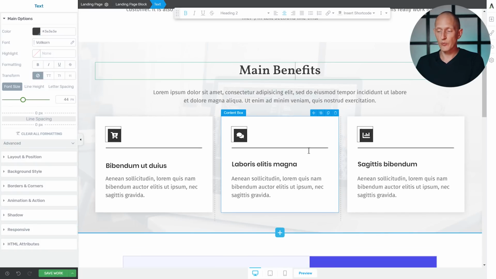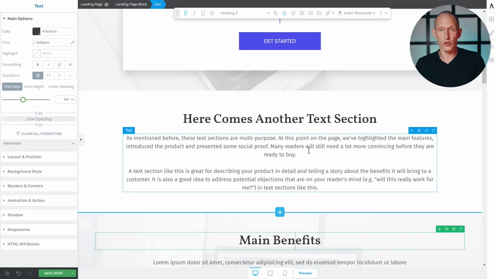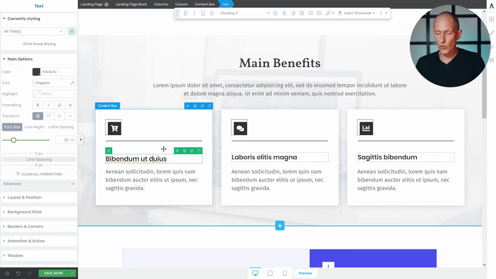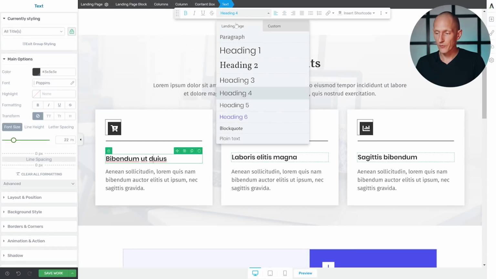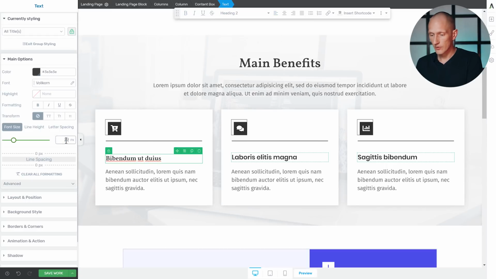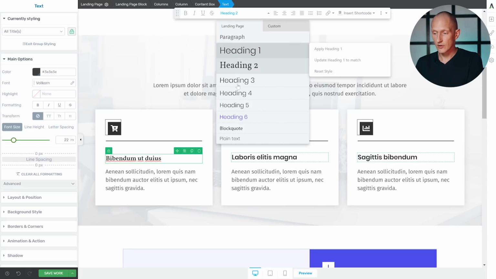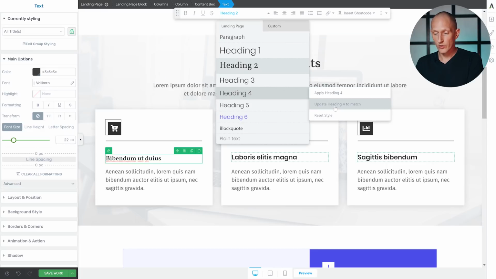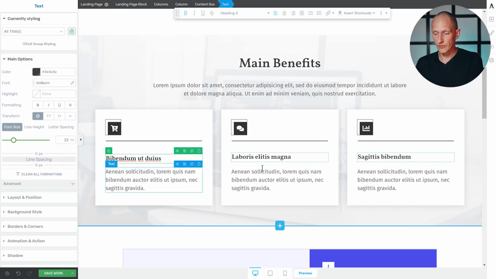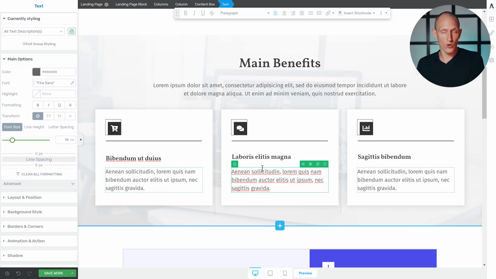And here's a quick tip if you want to apply a similar change to other headings. So I've done heading 2. If I go in here, this is a heading 4. Well, what I could do is I can apply heading 2, change the size, and then update heading 4 to match and change this back to heading 4. So that way I don't have to go and reset all the defaults of font and line height and things like that.